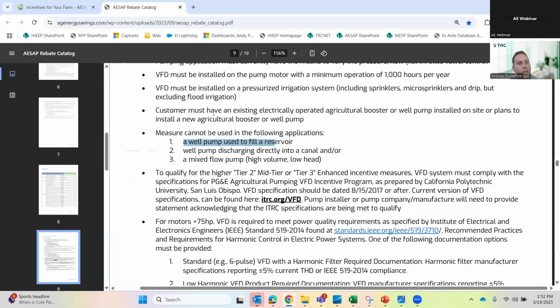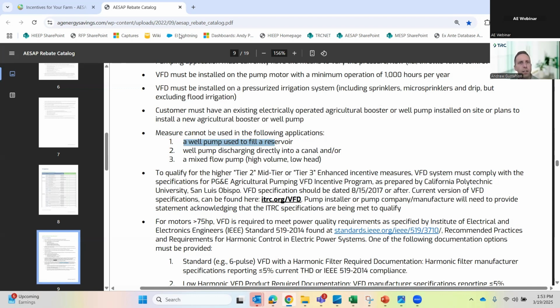website, and then it'll give them all the information they need if they really want to go into all the details of the requirements. But more importantly, I want you all to know that we're here to help. We don't expect a trade ally or a customer or anyone to figure this out on their own. We are here to help with that. This is a resource showing all the requirements, but we're happy to walk you through, highlighting what measure code it is, what the rebate value would be, and also the requirements for that given measure. So please just reach out to us and we can help through that.